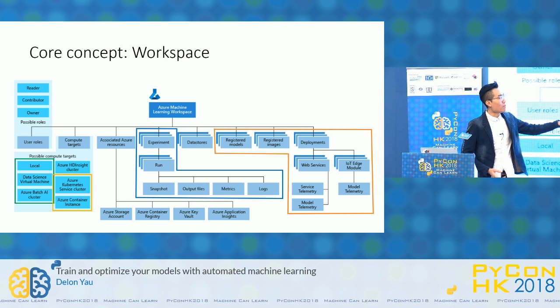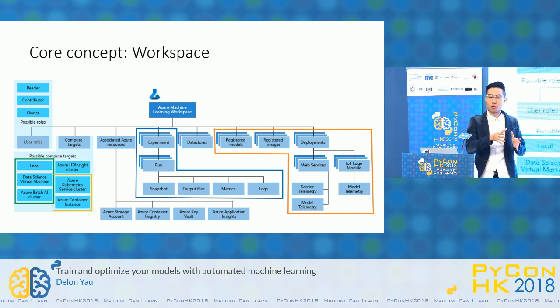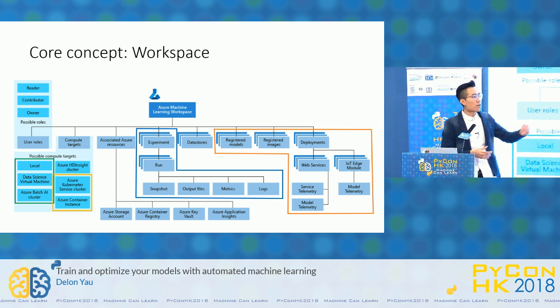And similarly, as I've mentioned, if you are dealing with tons of different models, all kinds of model management work can be done through the workspace itself. And of course, when you are talking about deployments, you can see all your deployments through one single portal, that is the workspace, and you'll see the stuff that you deploy onto your container, or publish as a web service, or to your IoT edge device. You will get a very clear overview on this.